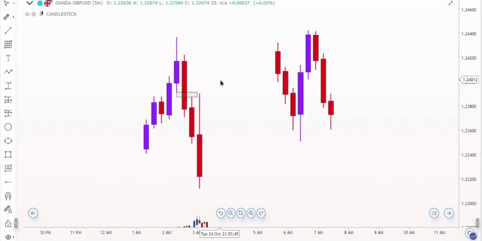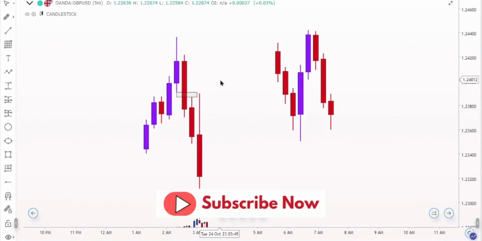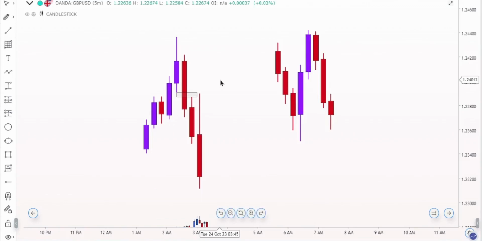Now, the algorithm that drives the market does not like to see any gap in the market. The market is coded in such a way, or the algorithm is coded in such a way, to ensure a balance always between the buyers and sellers. Where either the seller or the buyer takes over the market exclusively, it creates what is known as imbalance or fair value gap. And the algorithm has a way of bringing price back to that point to close it up before price will continue in its intended direction. So that essentially is a fair value gap.